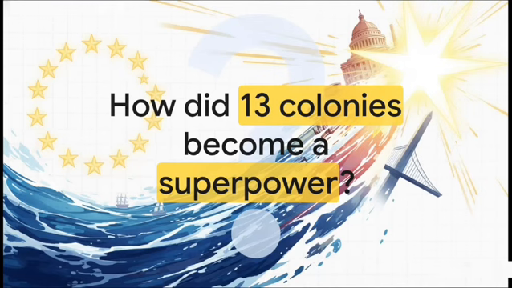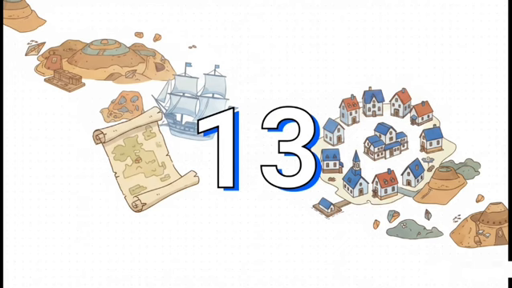Let's kick things off with a really massive question that's going to frame our entire explainer. How exactly did 13 tiny, completely isolated British colonies somehow transform into the world's most powerful nation? Well, it's an incredible story of dramatic turning points that quite literally built the modern world you and I live in right now. You know, the whole shebang stems from this incredibly fragile starting point.